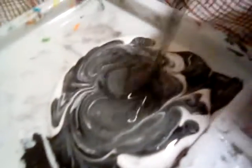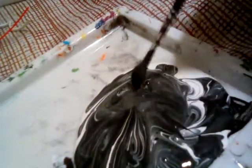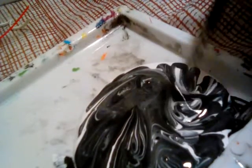A little closer look up. Close-up look of the paint mixing. Here I see it's starting to form a nice gray. That almost looks like the gray we need for our shark. Alright, the mixed paint is pretty close, so next thing we're going to do is paint this fin.